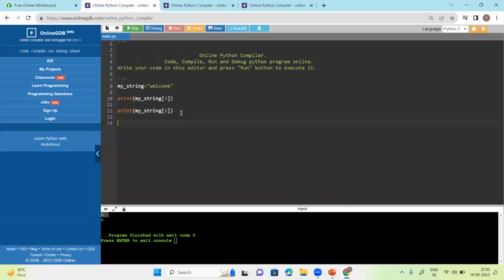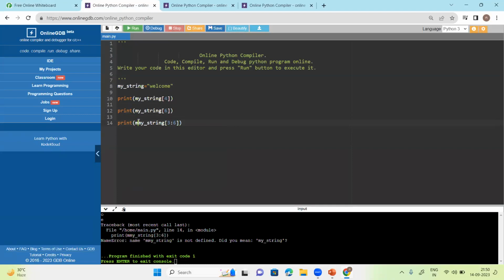I want to print my string 3:6. Let us see what is the output of this 14th statement. I will be getting an error because I have used the wrong variable name.